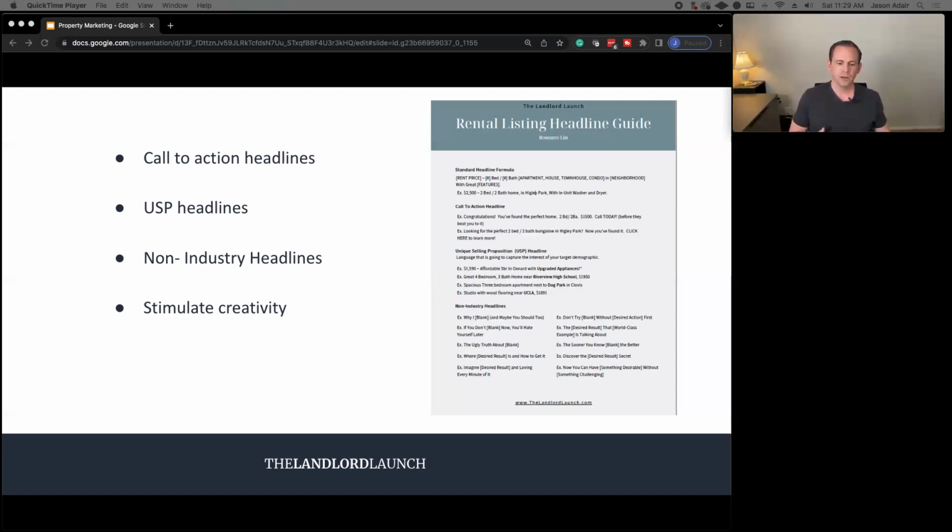But it's a fun, clever way of capturing attention that I don't personally think a lot of people are using, especially the single family landlords out there that are marketing. Now, apartment communities and property management companies are really good about marketing. They also have great resources to pay other people whose whole job is marketing, because competition is stiff within that industry. So they really have this stuff down and are very good at it.